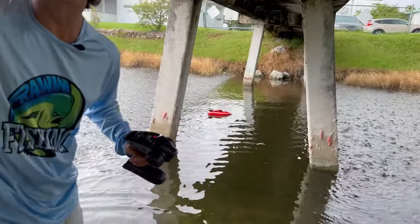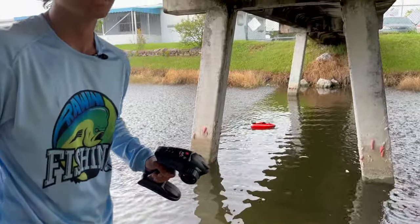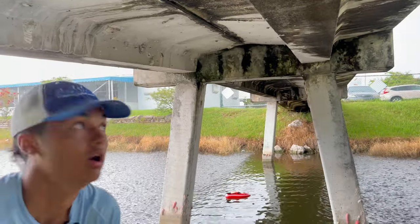Hey guys, we're underneath the bridge right now. Oh, hell nah, look at the spiders, bro. Where? Behind you, all above you.